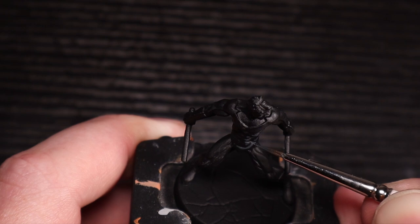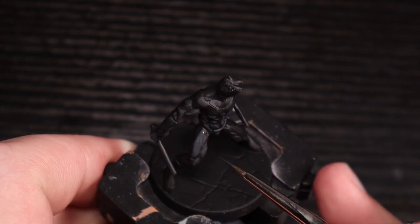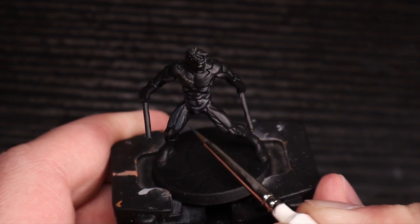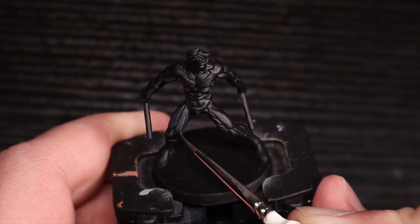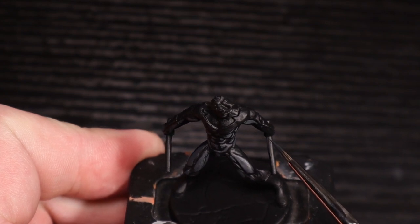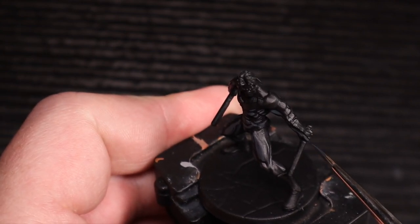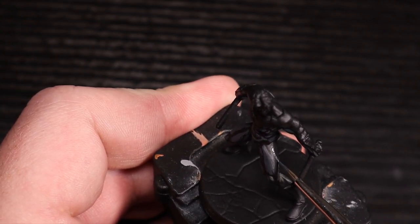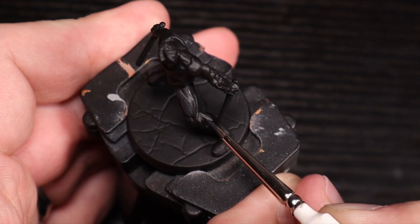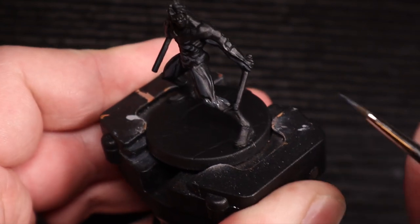Black gray from Vallejo — if you have five bucks spare, get some black gray from Vallejo. It's a fantastic color to have in your paint catalog just because it's such a great highlight for black. It's really good. And if you are tempted to ever use pure black, a lot of times you don't actually want to use pure black in a comic book style painting like this. You end up not wanting necessarily pure white or pure black. So this black gray is a great substitute — it'll still look plenty dark. There's also the white gray alternative that Vallejo offers, so if you've got a bit more to spare, get that as well.